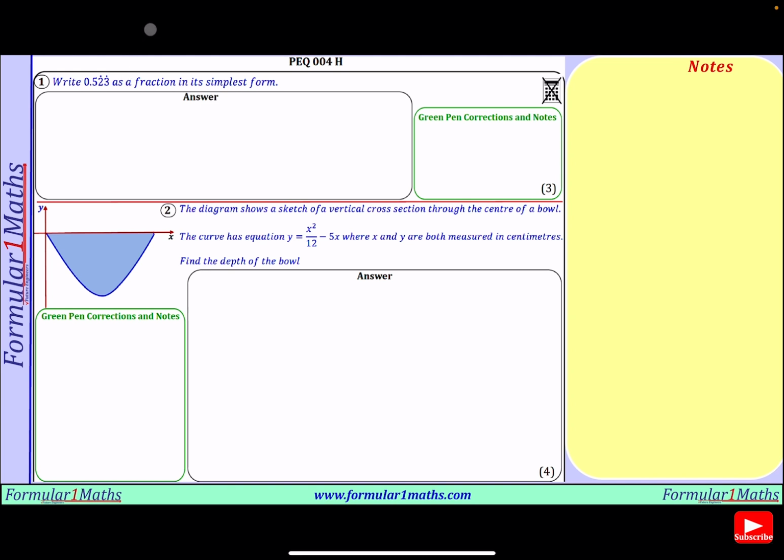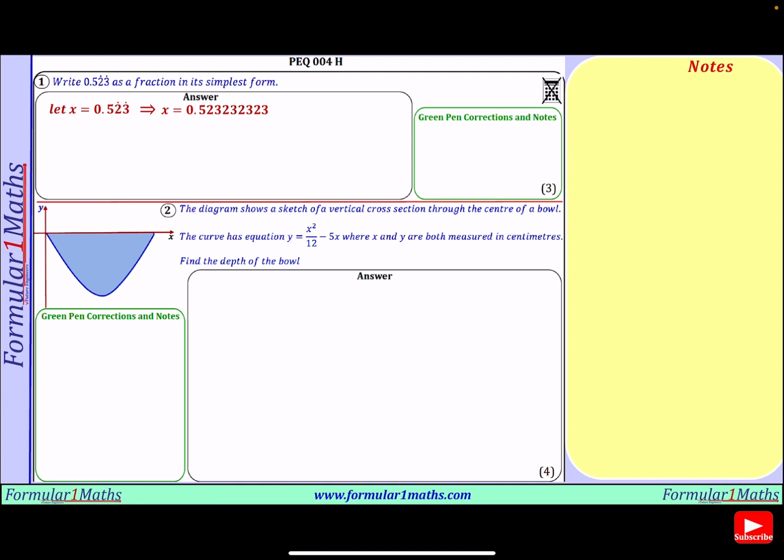So we start solving this question by saying let x equal to 0.523 recurring. This implies that x is equal to 0.523232323 and so on. Then we go and multiply the fraction by multiples of 10. Now let me state here that it's not all multiplication by multiples of 10 that works. So we'll see that very soon. So let's start multiplying by 10.